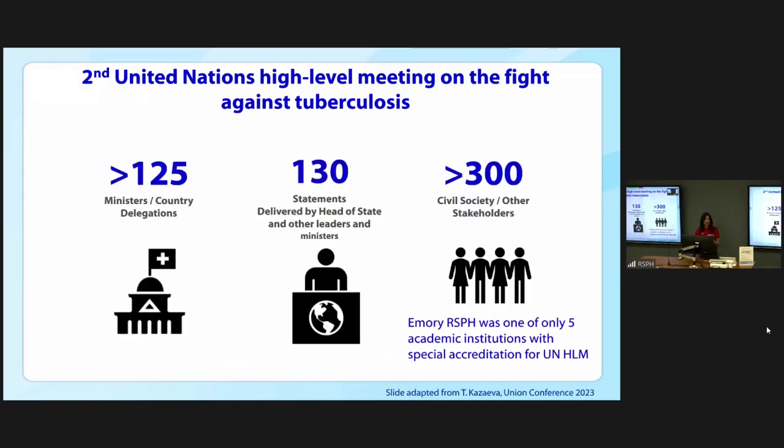We talk a lot, I'm sure in a lot of your classes, a lot of your work, about political will, political commitment. Often it's lacking. That's why things don't get done, right? So again, the high-level meeting is a place to get that political commitment and buy-in. The high-level meeting had over 125 ministers and country delegations. There were statements made by heads of state, usually ministers of health from all of the participating countries, to make a statement of their commitment to what is being put forward in the political declaration.